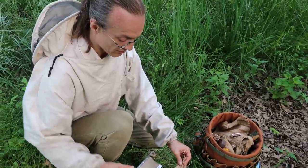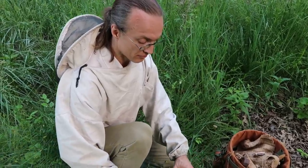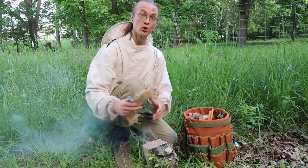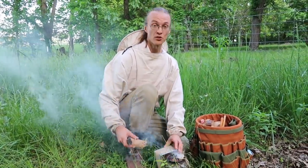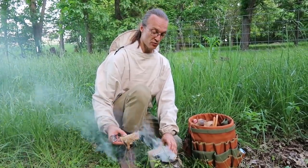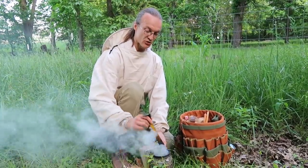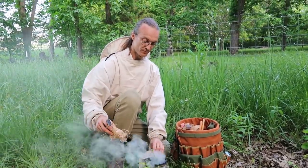The use of smoke is a very ancient practice in beekeeping. Even 4,000 years ago in Egypt, they knew that if you smoke bees when working with them, they will be more peaceful. And today we know that the reason for that is that the smell of smoke means to the bee colony that there may be a wildfire around, and that's an emergency. So instead of paying attention to you opening the hive, they prepare themselves for dealing with the emergency. They gorge themselves on honey, because if it becomes too hot, they may not have access to the frames with their honey because of all the smoke and the temperature.